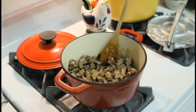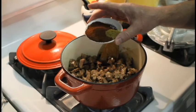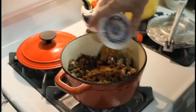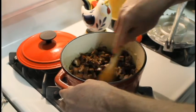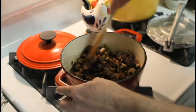Okay, let's add our chili powder and cumin. So there's 2 tablespoons of New Mexican chili powder and a teaspoon of cumin. Go ahead and stir that up really good and mix that to get those flavors to bloom.